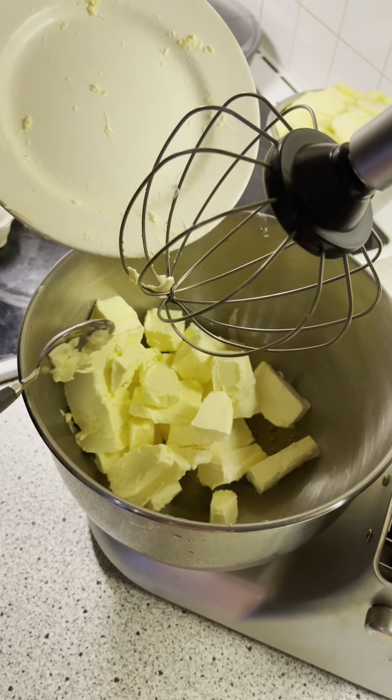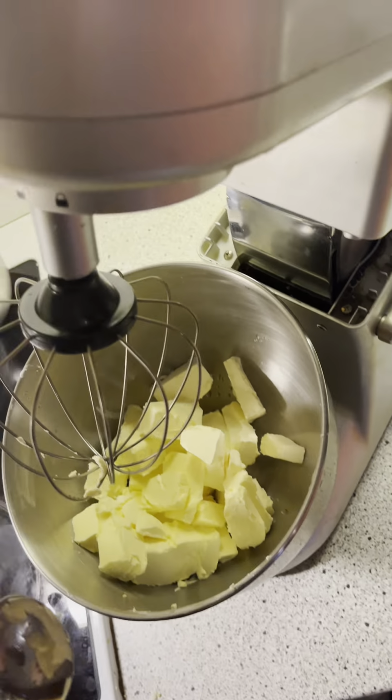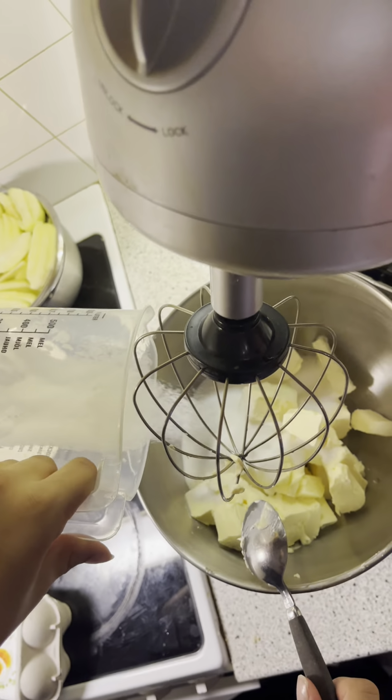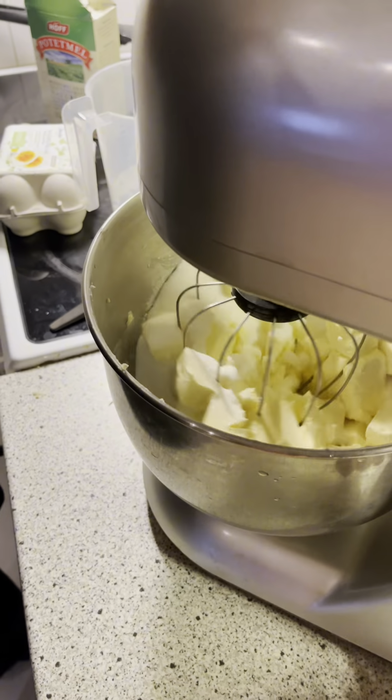I am mixing my fat in it. I just have some fat sliced in little bit so that it will be easy to mix. So it's not a lot, it's just like 500 grams of fat. And now I'm adding some sugar. It's 450 grams of sugar.